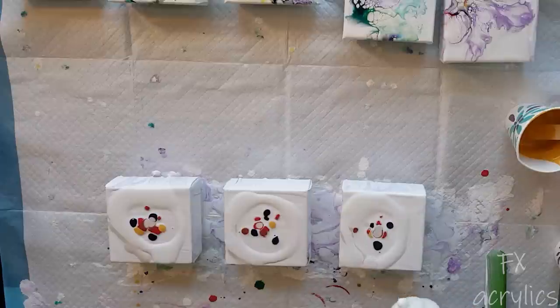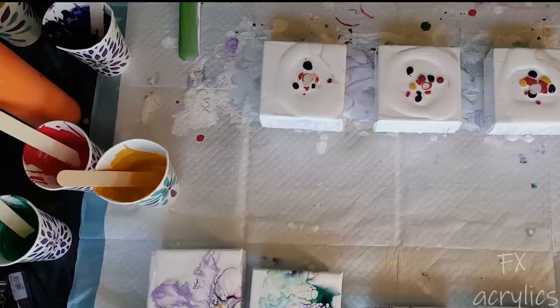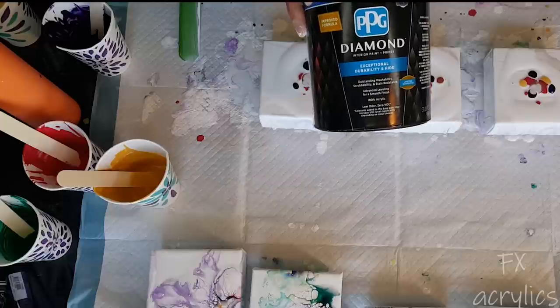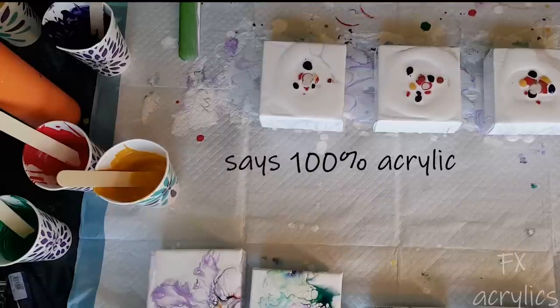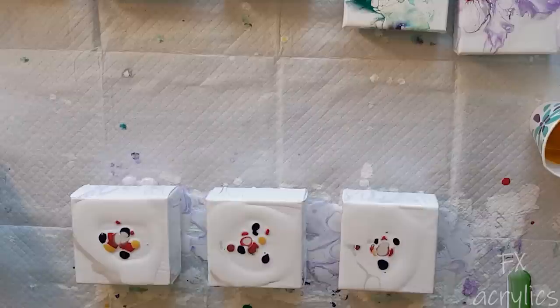And if I didn't mention, this is a house paint. I'll just go ahead and show you. PPG Diamond, just got it at Home Depot. Satin, pure white. And I mixed that with Artist Loft Flow, about half and half. And then I added a little Fine Touch tiny painting white. And then I thinned it out with Floetrol and water. I didn't get the exact measurements, guys, but here we go.